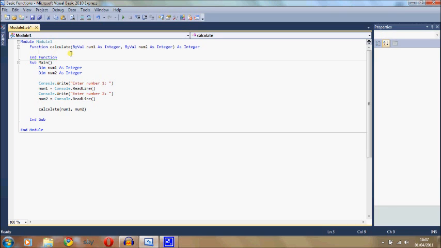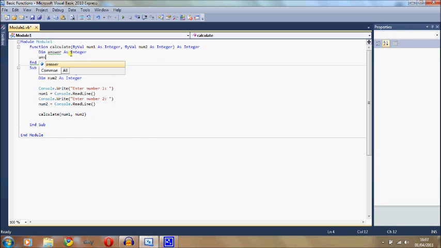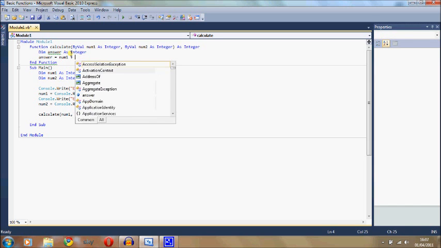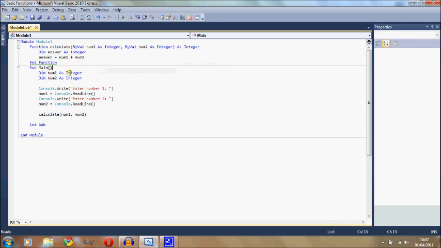And what we want to do is actually do the calculation here. So let's Dim answer As Integer. And then write answer equals num1 plus num2. And you're probably wondering, well, why has he done it like this? He could have easily dimmed an answer down here, and then written answer equals num1 plus num2 down here.